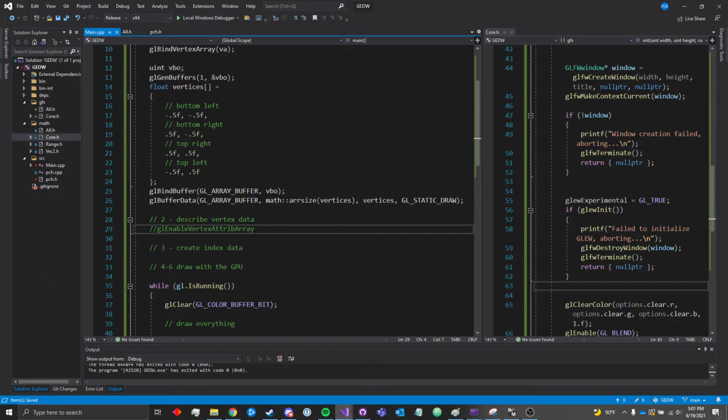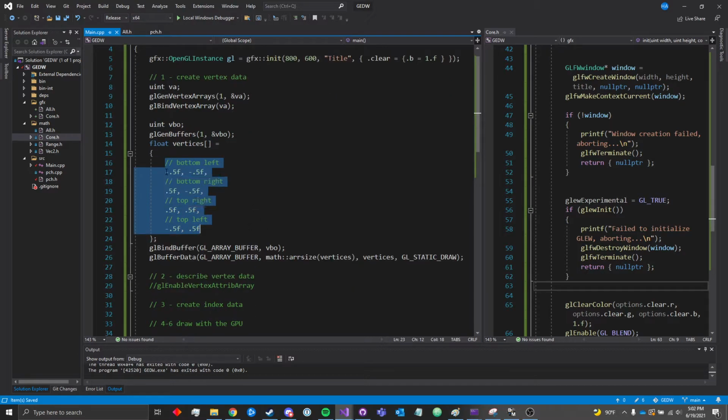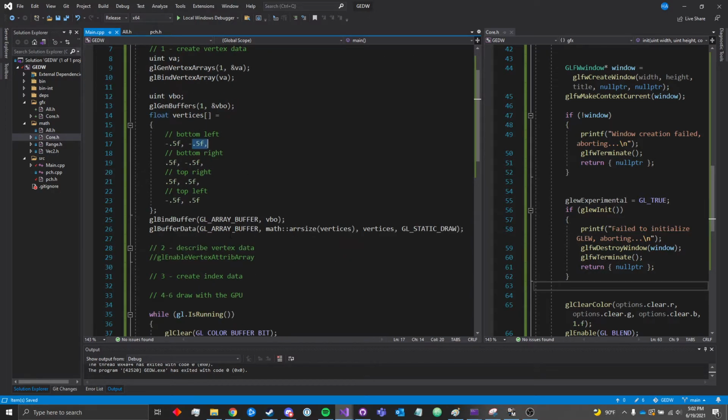So what this does, describing the vertex data, as I said in the presentation, we're giving OpenGL this list of floats, and it doesn't know what they are. So we have to say, okay, there are 2 elements in each vertex, there's an X element and a Y element, and all that stuff. But the reason we do that is so that we can then use this vertex data in our shaders. We will write some shaders today, but I'm going to skip that part for now just to keep stuff as simple as possible. So step 2, we'll come back to in a minute.